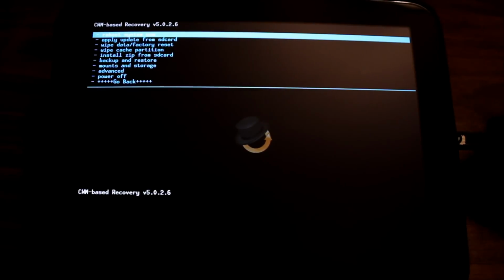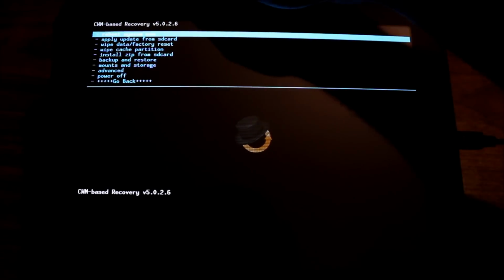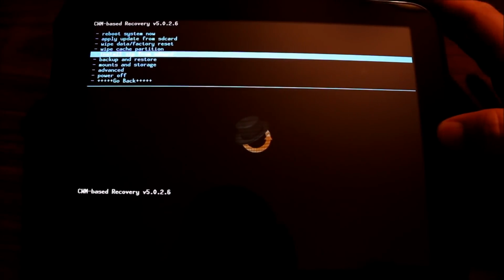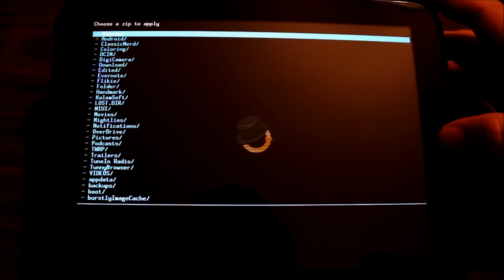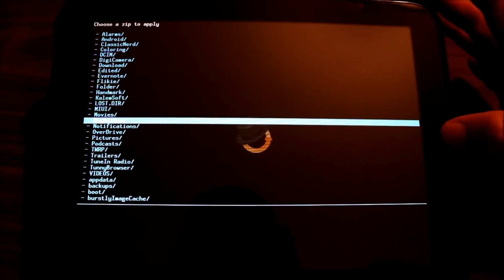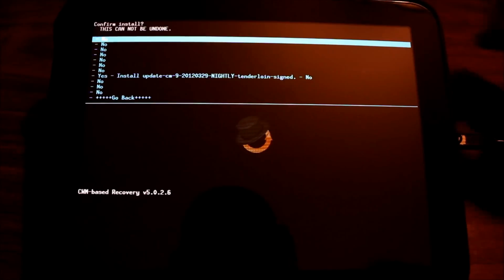Okay, so we're in Clockwork Recovery module now. Just make sure this is nice and crisp here for you. We are going to go into install zip from SD card, and I am using the volume control and the home button to choose this. And I'm going to choose the zip from the SD card, and I'm going to go down and find my Nightlys folder. Now you don't have to put it in a Nightlys folder. I just did that to keep things neat.